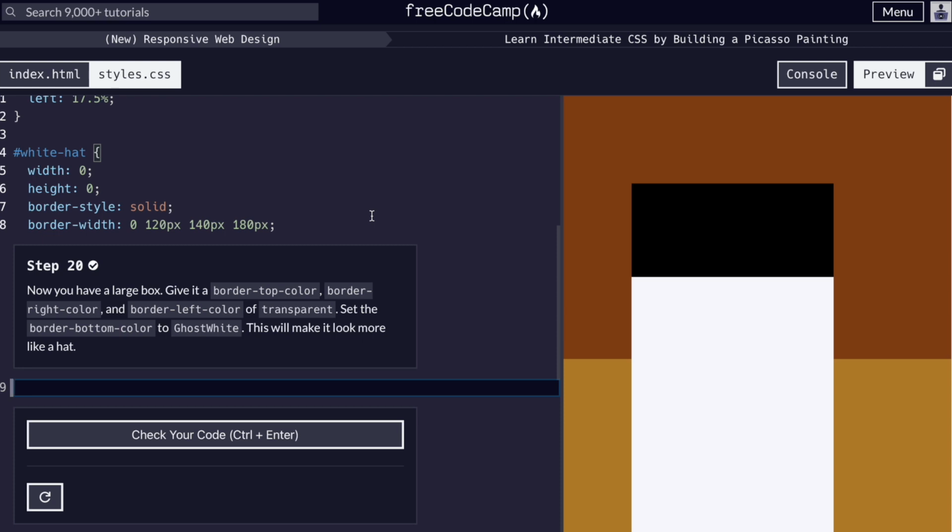Step 20, now you have a large box. Give it a border top color, border right color, border left color of transparent. Set the border bottom color to ghostwhite. This makes it look more like a hat.